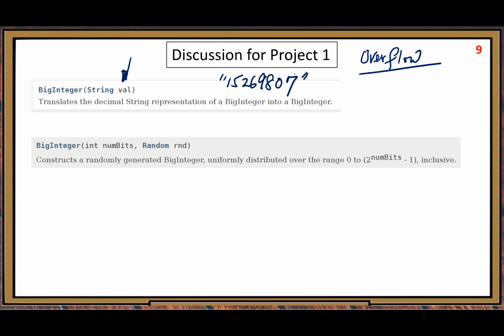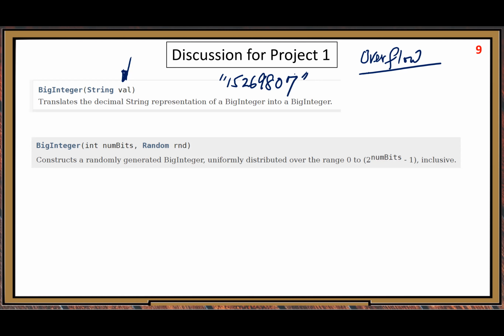But the second parameter is a random object, a Java random object. You can pass it as the second parameter. What's that random object?